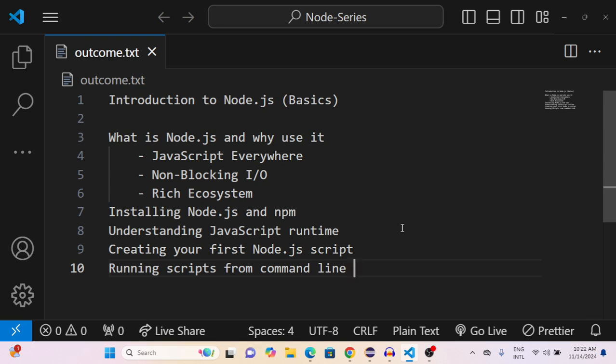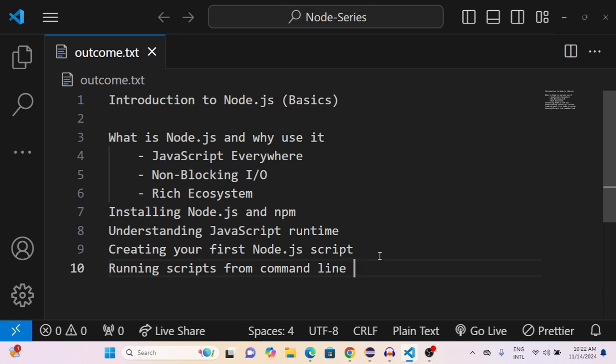Another thing to note is that Node has a rich ecosystem. You have a registry called NPM, which we will be looking at very soon. NPM is a Node package manager where developers around the world, like you and I, publish a project which you can go and install on your PC without coding it from scratch. It helps you speed up your development process. With this, let us dive into the installation process of Node.